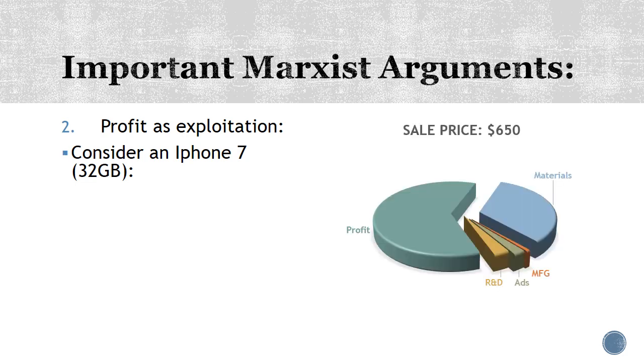All right, so the sale price of an iPhone 7 is about 650 bucks. Now, out of that, you can do a little research and find out that the materials in an iPhone 7 cost about $220. Okay, that's the material. That's that blue slice of the pie. The manufacturing process, that is putting all of those materials together, again, most of that's done by robots, done pretty fast. And so that adds $5 to the actual product. It only costs about $5 to manufacture an iPhone once you've bought all the materials.